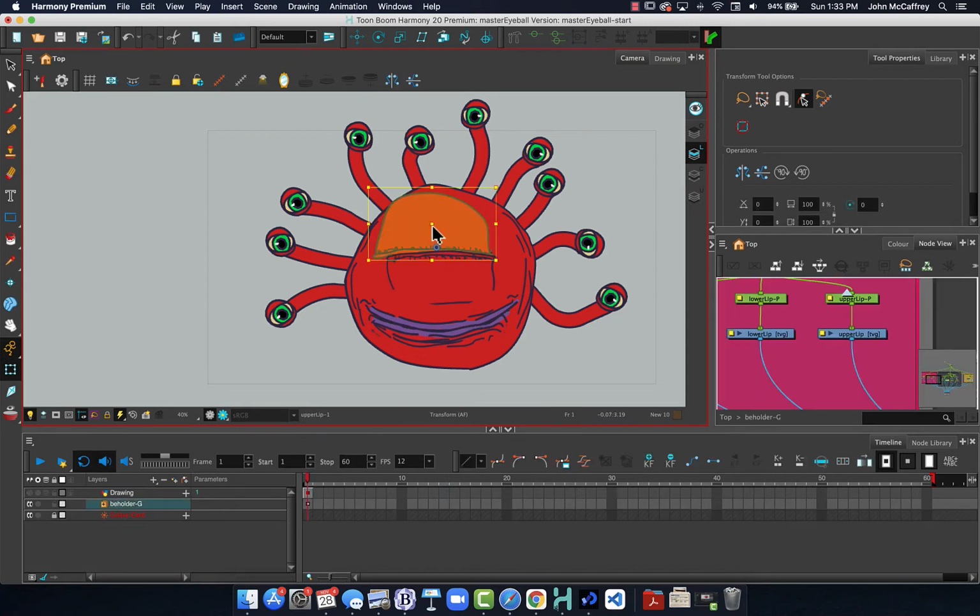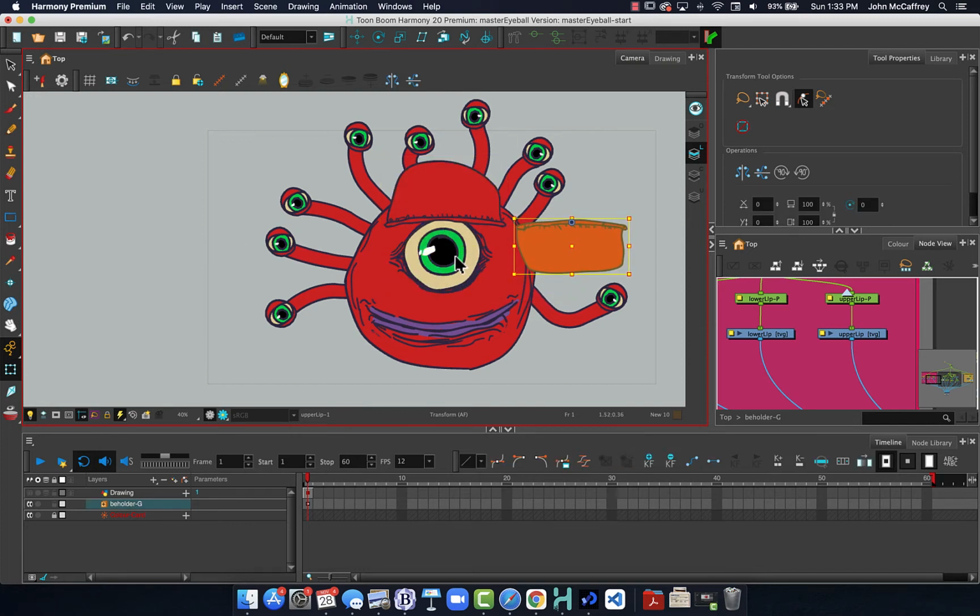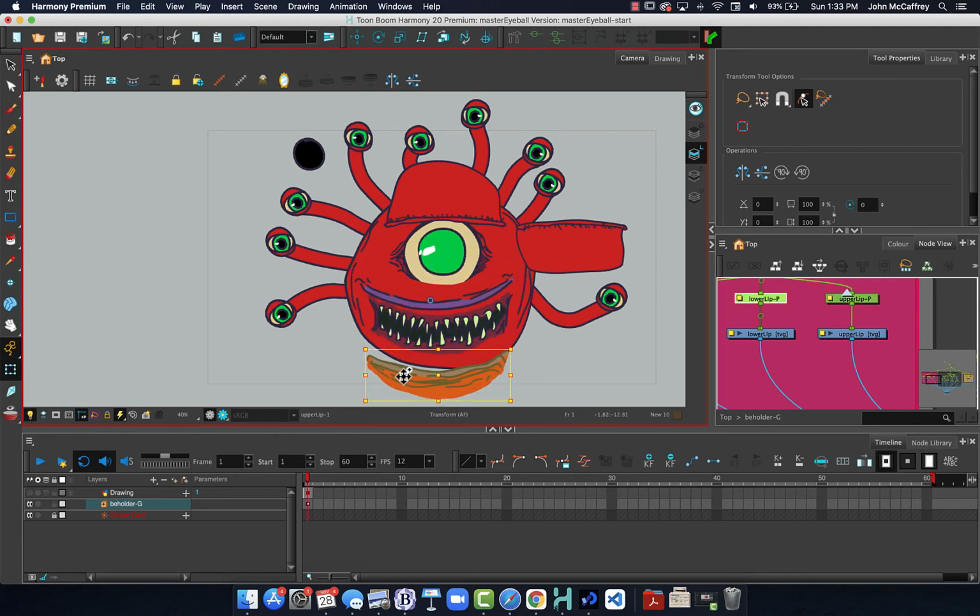So taking a look at how our creature is constructed, we can see I have an upper eyelid, a lower eyelid, and then I have the pupil, the iris, the white of the eye. I put some extra lines around it just to give it some kind of depth. We have an upper lip and a lower lip. So when I move the lower lip, we don't want it to extend beyond the shape of the head.